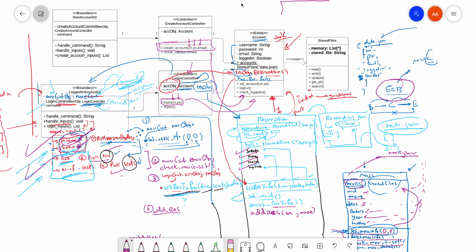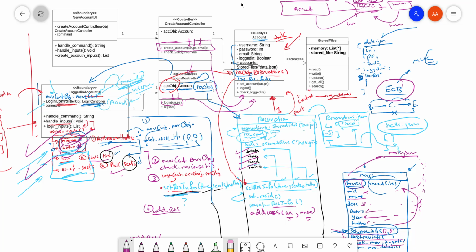If you remember that diagram that we've made, we have account and we have reservation as a class and we have the movie, right? So we set the time, the seats, the hall number, all of these internally inside the reservation class. All we need now from both of these is the username from the account and the movie name from the movie. So these are the two things that I'm going to have, right?